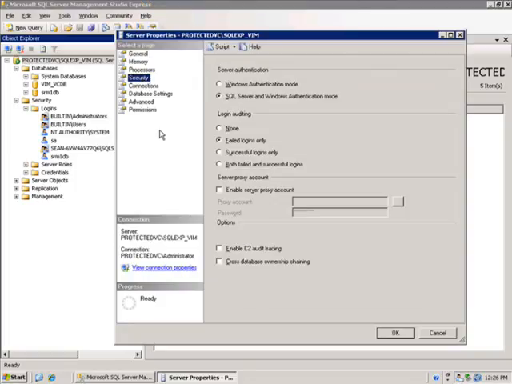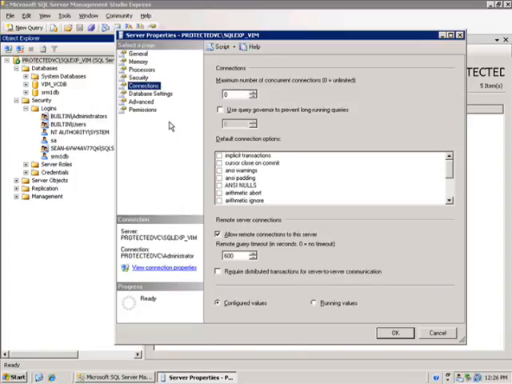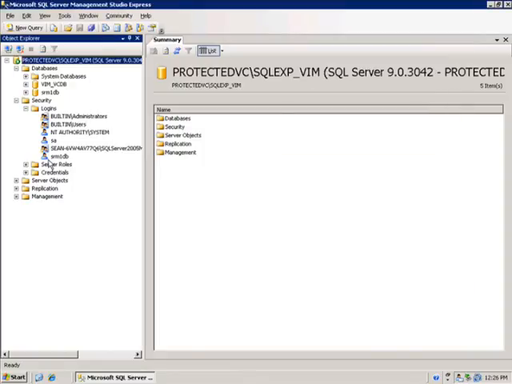And you'll want to come down to Security. Before you go anywhere, make sure that SQL Server and Windows Authentication Mode is selected. Then we'll go to Connections. And you'll want to make sure that Allow Remote Connections is checked. Otherwise, you're not going to be able to connect from a remote server. This all looks good. I'll click OK.